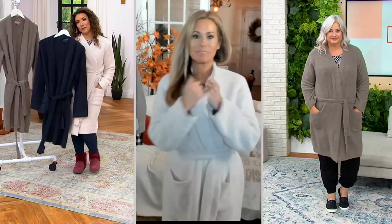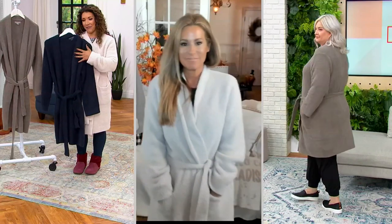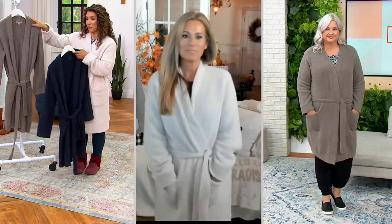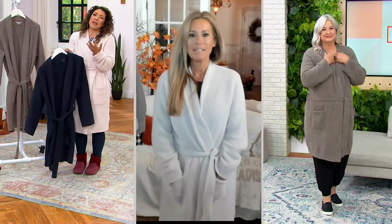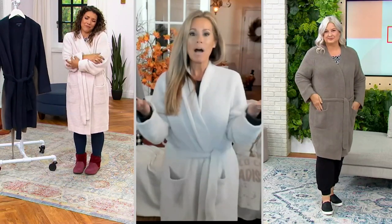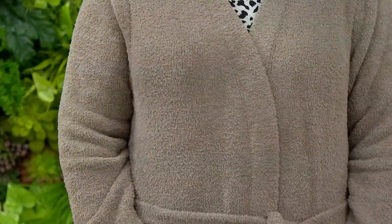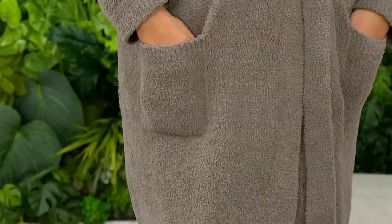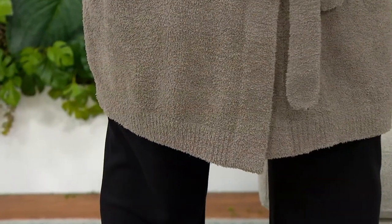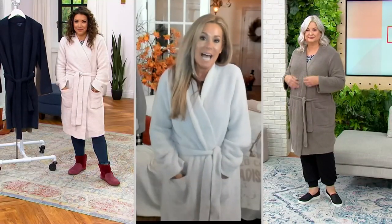Creating that moment for you at home or for someone that you love. Here's the navy — I'm in this beautiful almond, and then we also have the storm gray. Medium through extra large is all that we have, but it's a robe, it's so gracious — it's supposed to be cozy and roomy. I actually wear an extra small in Barefoot Dreams and I have the small on. A robe, you do want them to be more generous and roomy. Look at that beautiful rippling detail at the bottom — done for visual interest, but it also helps maintain its shape. These robes will last and last. Machine wash, tumble dry, no high heat or fabric softener. Just envelop yourself and enjoy the plushness — the stretch of this just moves with you.